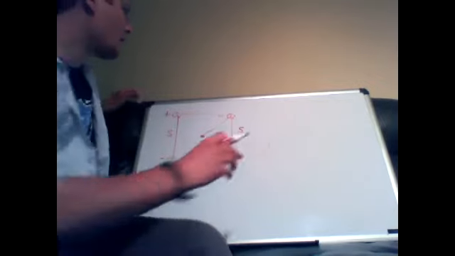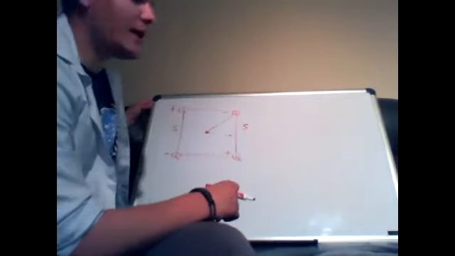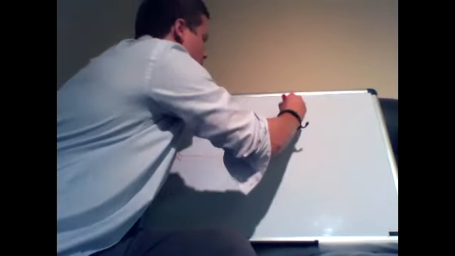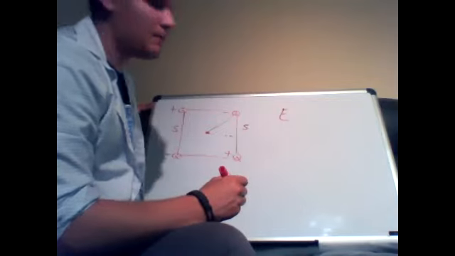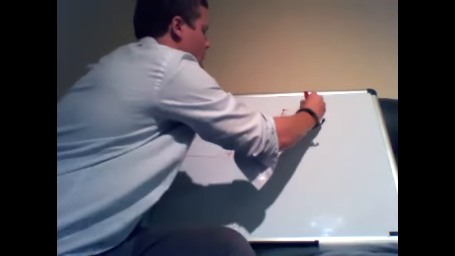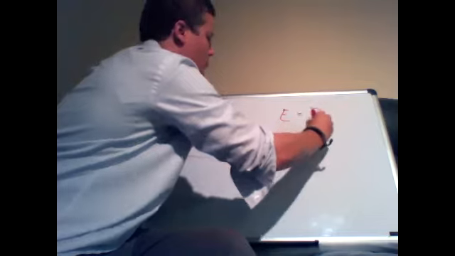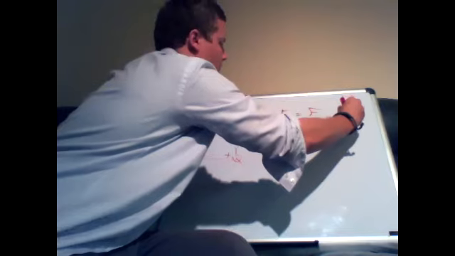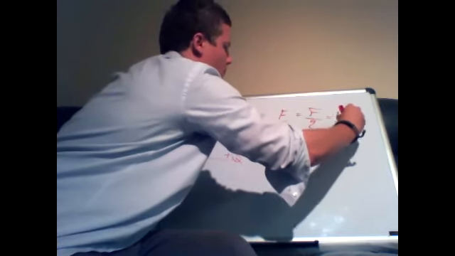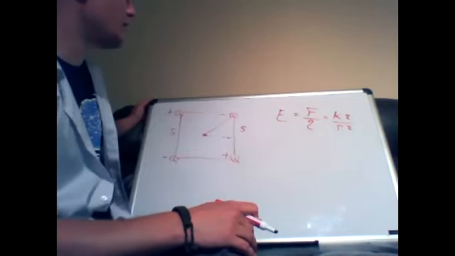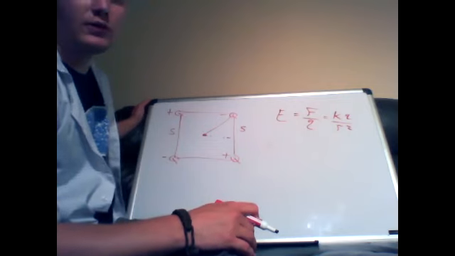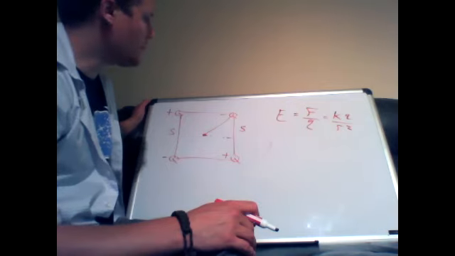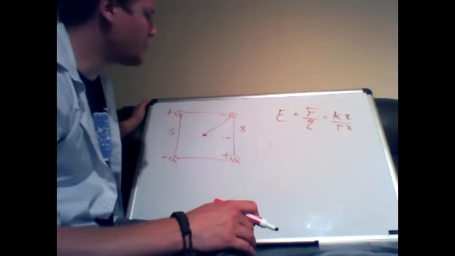And I'll also remind you about the equations. Because they're going to ask for electric field and electric potential, we'll just start with electric field. Represent that with the symbol E, and that's equal to the force per unit charge. If we simplify this just a little bit, we get kQ over r squared. That would be our formula for electric field. And the units for it are joules per coulomb. I'm sorry, newtons per coulomb. Joules per coulomb is actually the unit for electric potential.